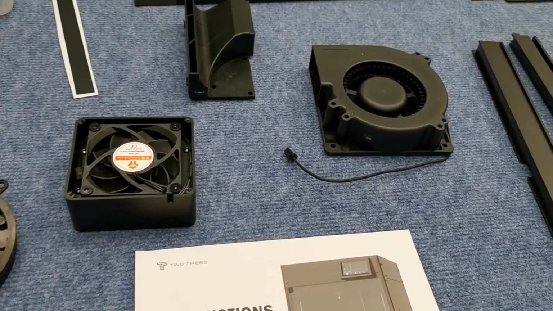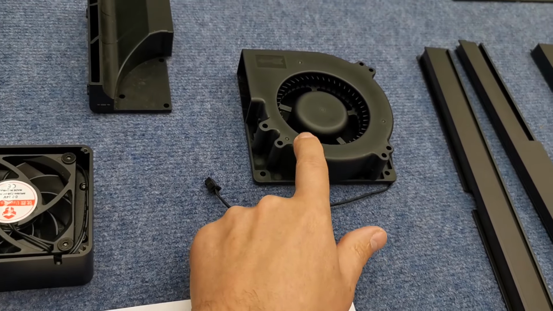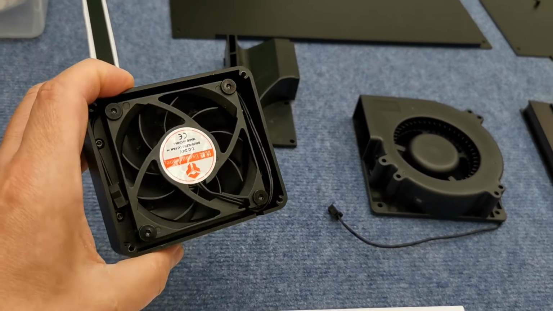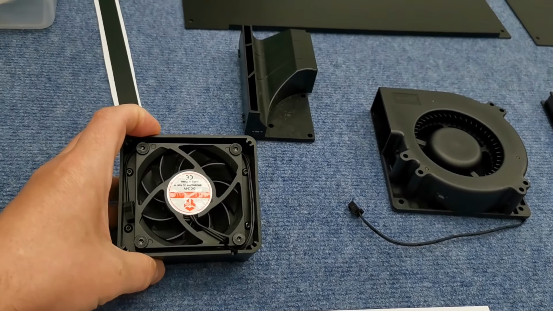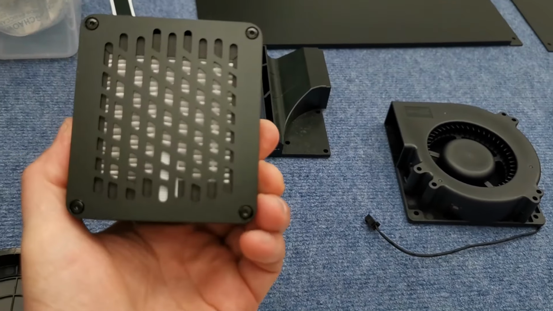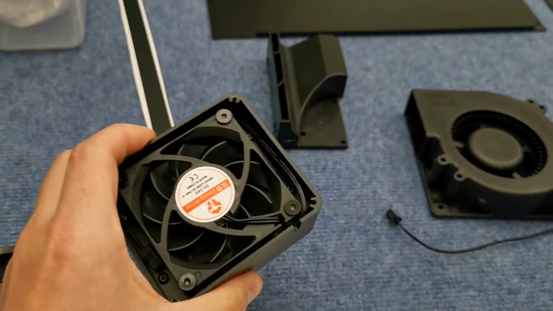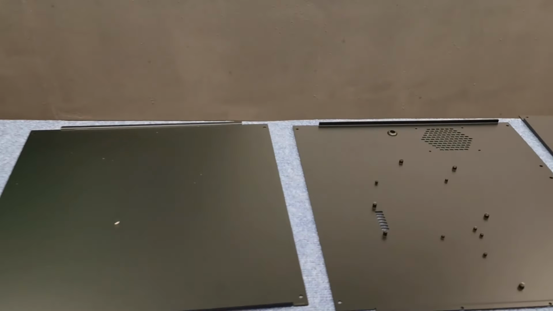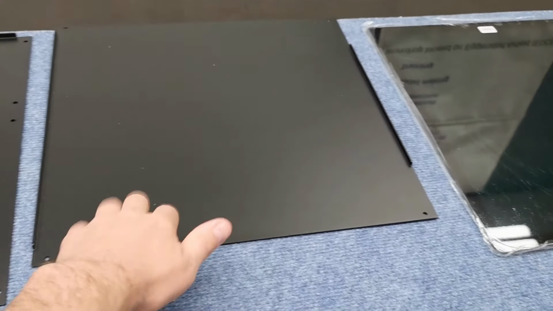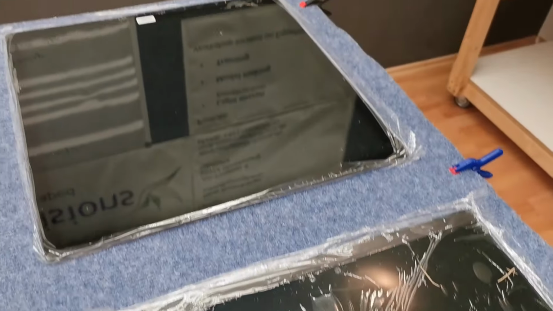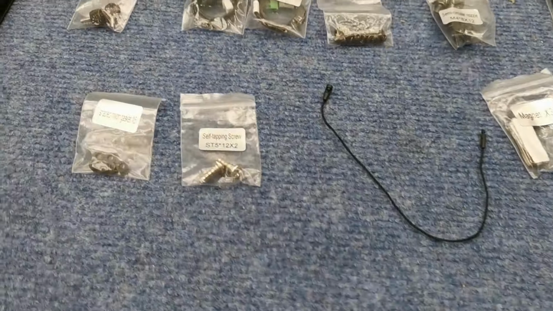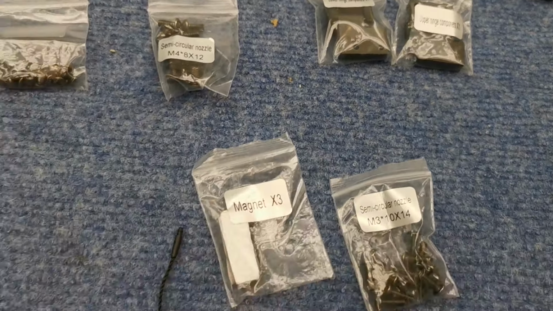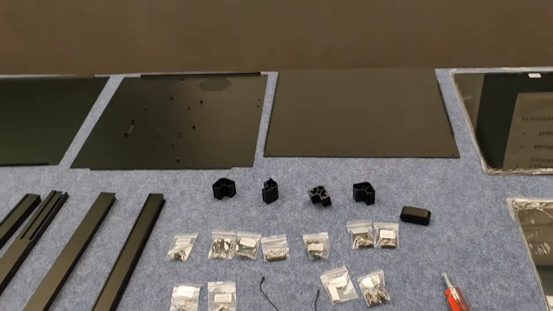Here we got 2 fans. I think this is the auxiliary cooling fan for the part. And this is some fan to clean the air. This is with active carbon inside. You can hear it with a metal housing, and we cut the walls. They are from metal, 3 of metal and 2 of glass, and a lot of small bags with screws and some hinges. Yeah, I would say let's put it together.